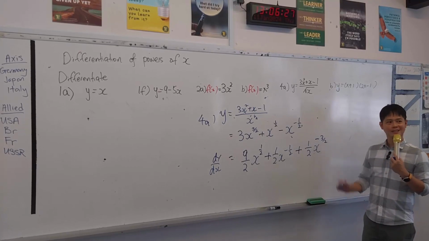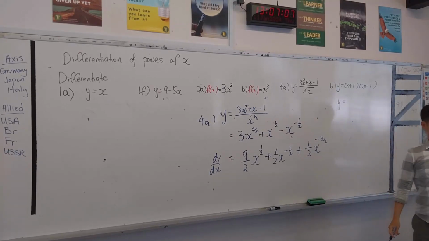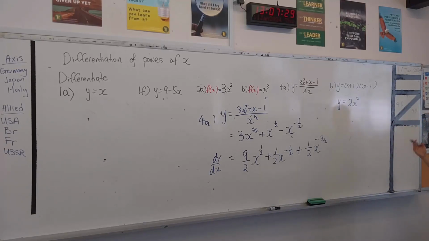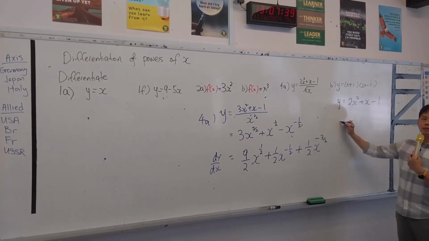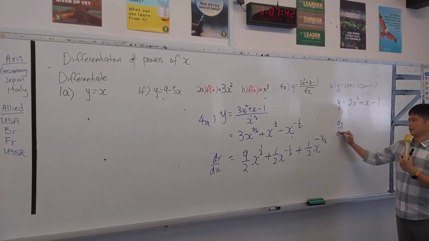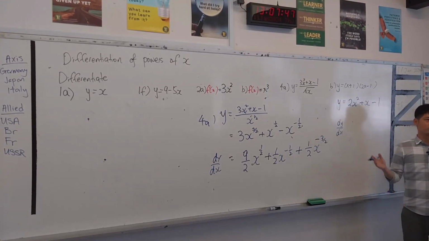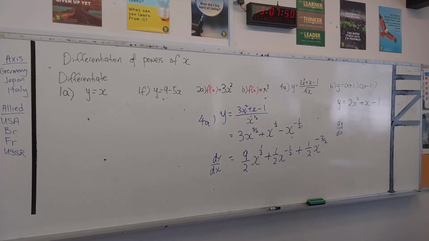Okay, very good. Now let's simplify it first. 2x squared. So how many x now? 1x. So plus x after I simplify. And what's the constant? Minus 1. Now I differentiate. Please have your presentation done properly. When you differentiate, I want to see dy/dx. I'm going to penalize you during WA if you anyhow put dy/dx. Tell yourself, I'm going to differentiate now. Dy/dx. Okay, let's continue.